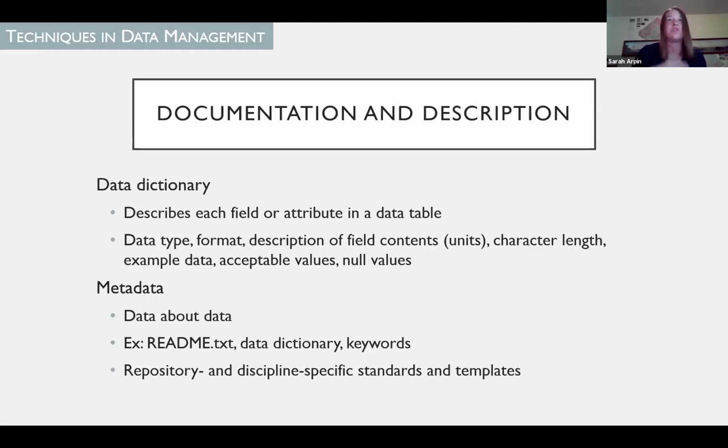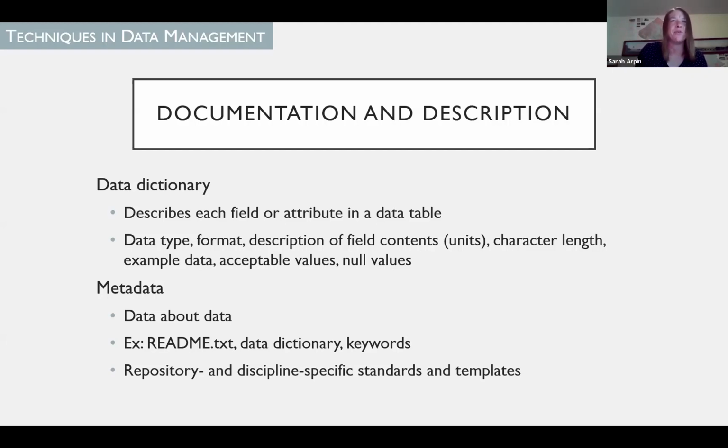And then metadata, we've sort of been talking about all along. That's your data about data. And so the readme.txt, the data dictionary, and the keywords, these are all types of metadata. And so if you start that as you start your project and your collection process, it's much easier than having to go back and recreate that at the end.